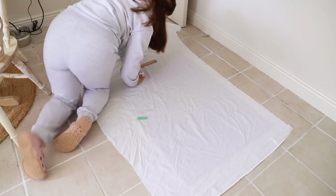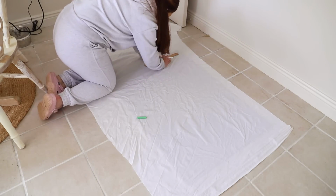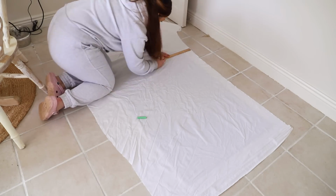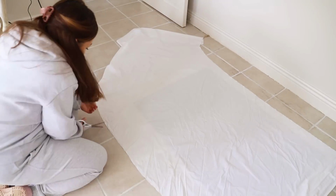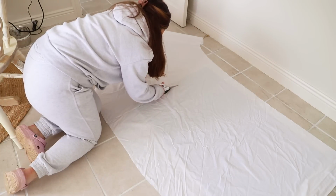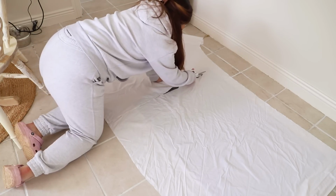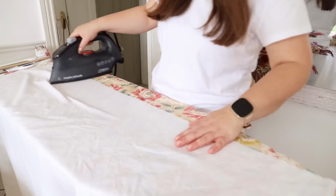The hardest part of this project is just working with a lot of fabric. So if you are a beginner and this is your first time making something a little bit bigger, it can get a bit frustrating having lots of fabric, but just take your time, and the cutting is probably the most important. So once you have everything cut, you can then hem the side seams first.